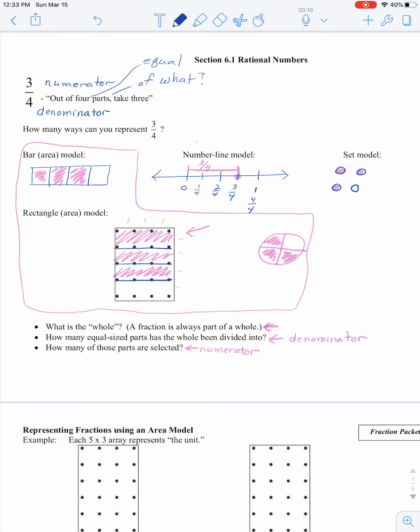And the other thing that I wanted to mention as we go along is that we are going to be focusing on representing exactly the fraction given. Now, you and I, when we see the fraction 4/8, we're going to think 1/2. But here we need to think of that as 4 parts out of 8 equally sized parts.